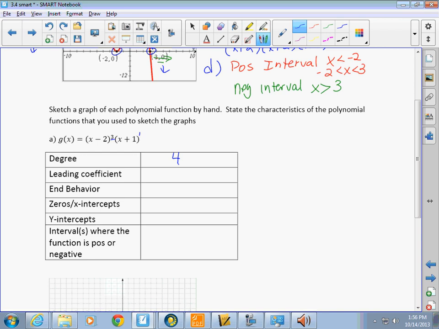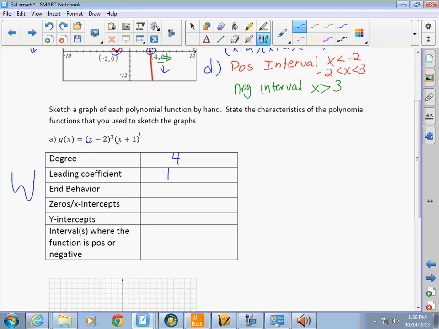Leading coefficient. So I don't have any negative that is being multiplied at the beginning of this. I've got a positive in front and a positive in front. So that means it's going to have a positive leading coefficient. And if I look at my factors, it's just an x and an x. So it's just going to be a 1x, in this case, to the power of 4. So my leading coefficient is a positive 1. So if I take a look either on page 109 in the textbook or on the second page of the notes, a degree of 4 with a positive leading coefficient makes that W shape.